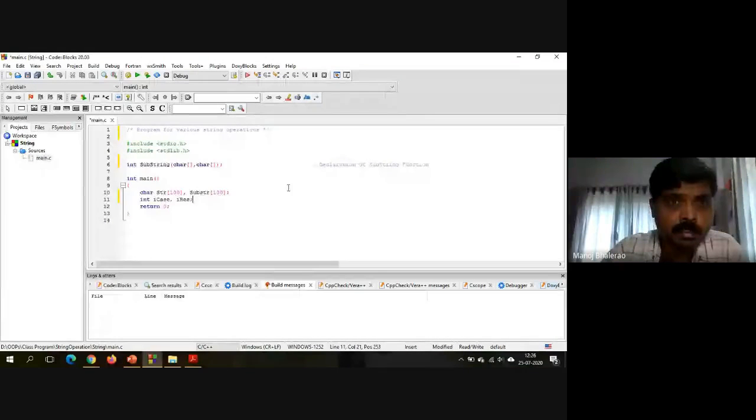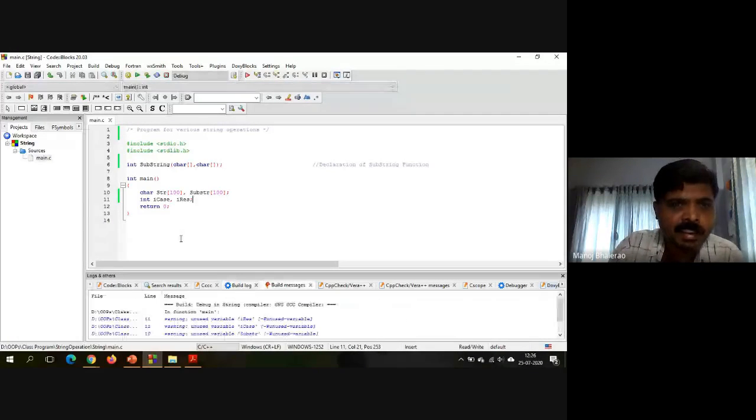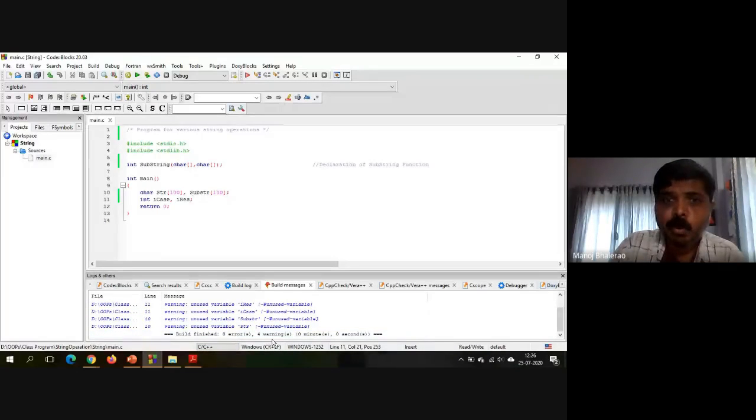Second main important thing, don't try to run the whole program. Always when you're going to write down anything, you can just check it out here. Just check build. If any error is there, there are warnings. There are no errors. There are 4 warnings because I have declared 4 different variables and I haven't used those variables. Okay, so when you're going to write down a single line, always try to compile it. So if there is any error on that particular line, that will be clear at that particular moment itself.